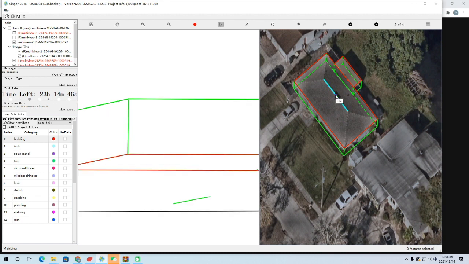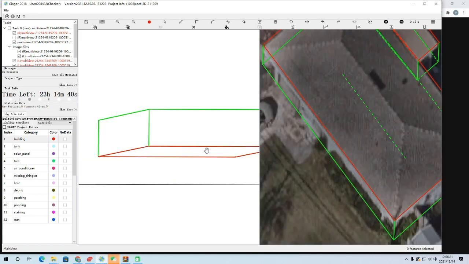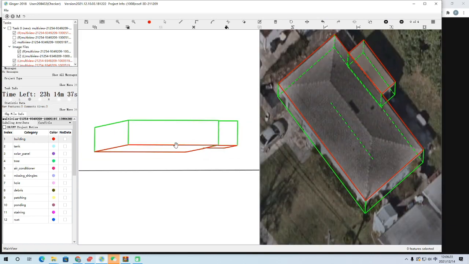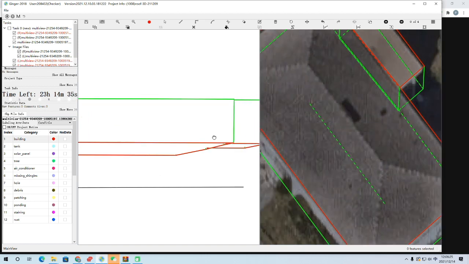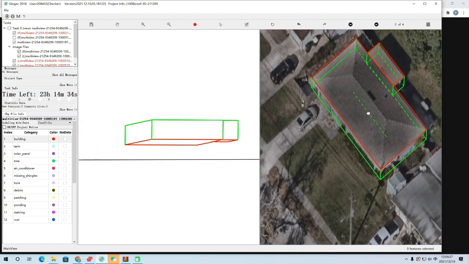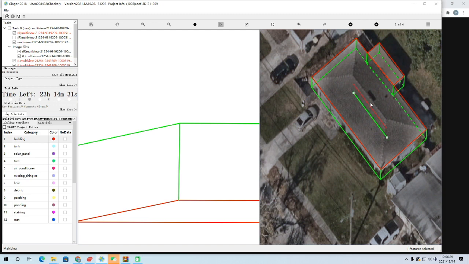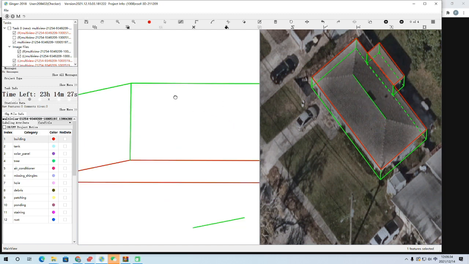I can show you that if I move this roof ridge down there, the green line will just disappear to some bottom part.